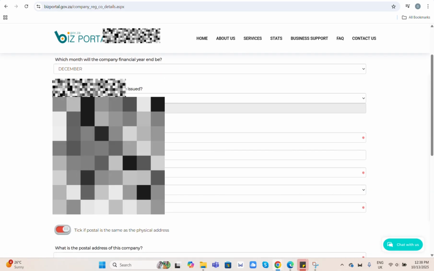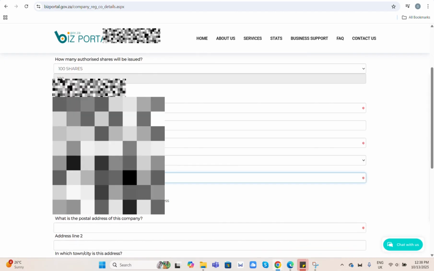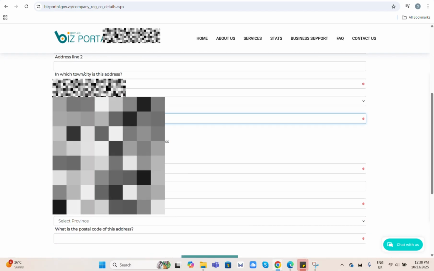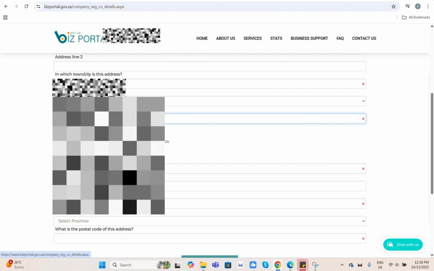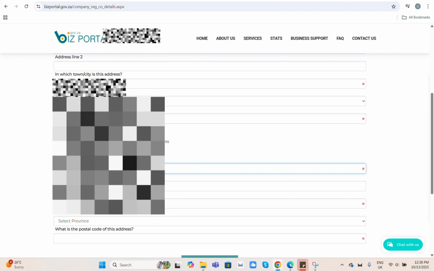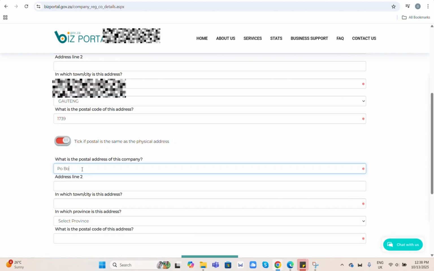Okay, so the rest should be easy enough to understand. You'll enter your postal address if you have one, or you can just tick that your physical address and postal are the same. And continue.